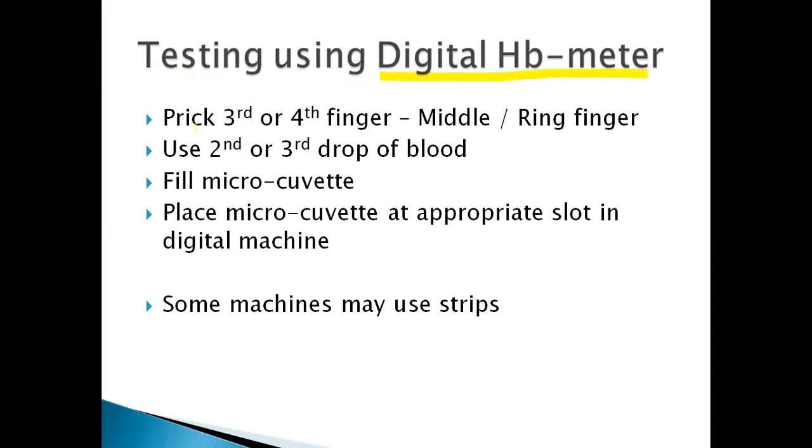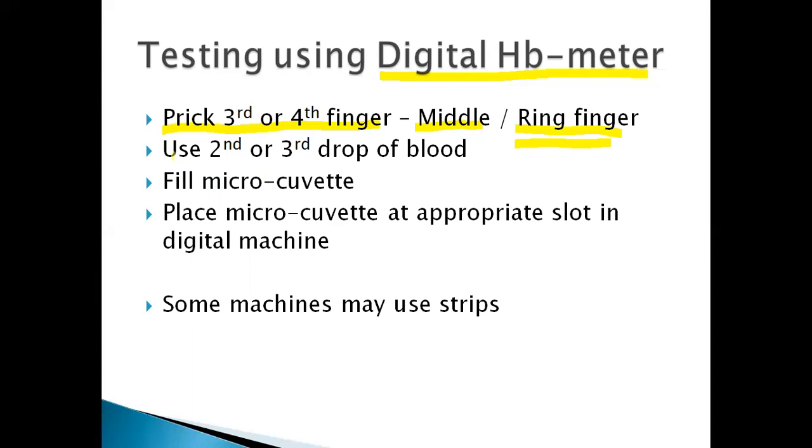So I'll show the pictures in the next slide. In brief, the process is that you prick the third or fourth finger. Please remember when we say third or fourth, we always count thumb as the first one. So, counting thumb as the first, the third finger becomes the middle finger, the fourth finger becomes the ring finger. Even in our other subjects, we are always taught that generally we go for this ring finger for the process of blood collection via the prick method.